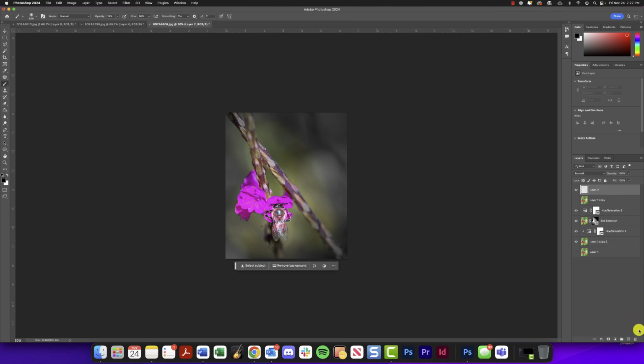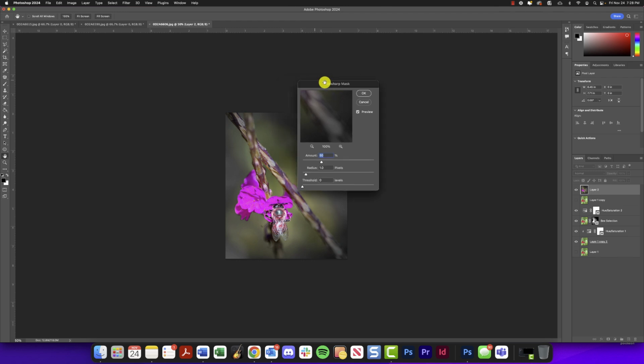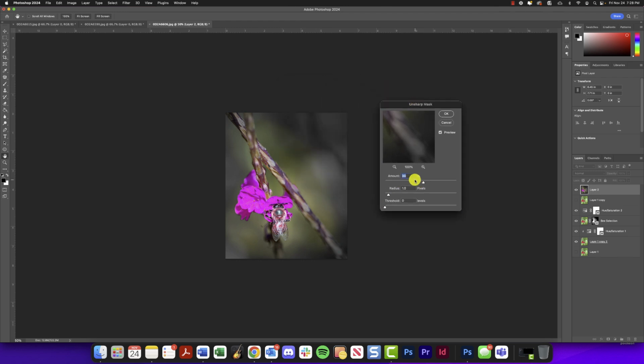And what I can do is, again, create that new flattened layer on top, and add some other filters to it. We can always talk about filters more later, but I'm gonna go up to Filter, Sharpen, and go to my Unsharp Mask. With this selected, I can create a little more sharpness to it.